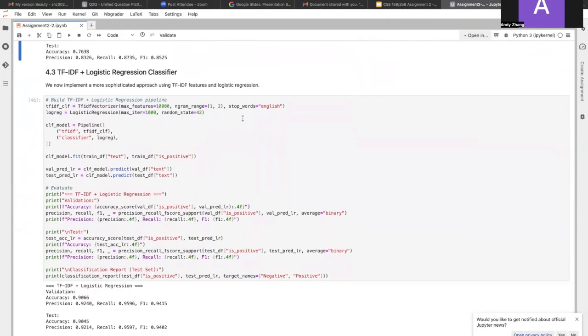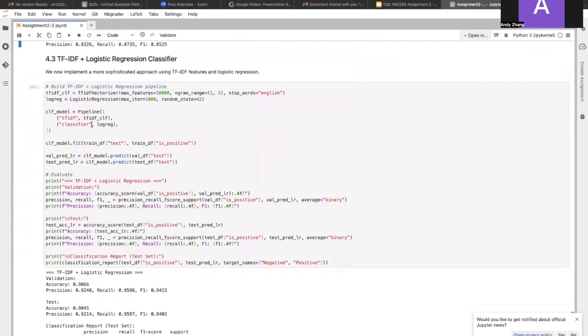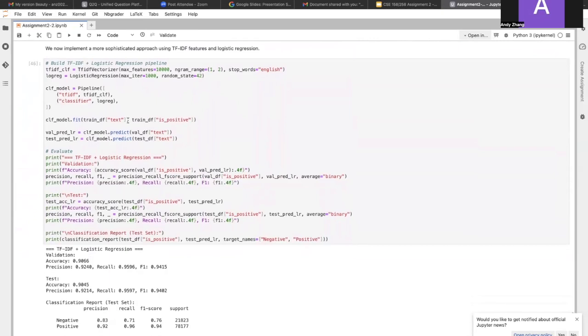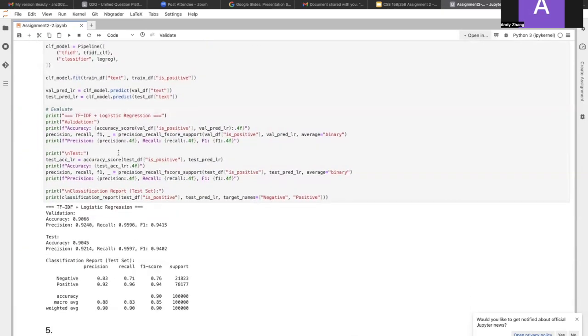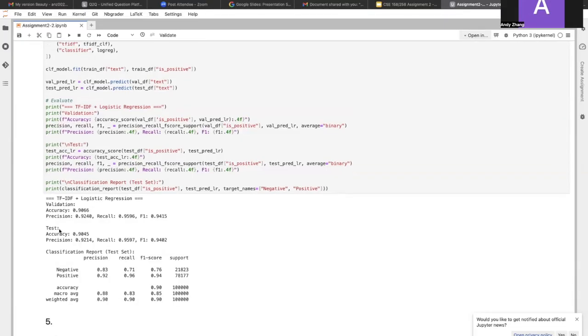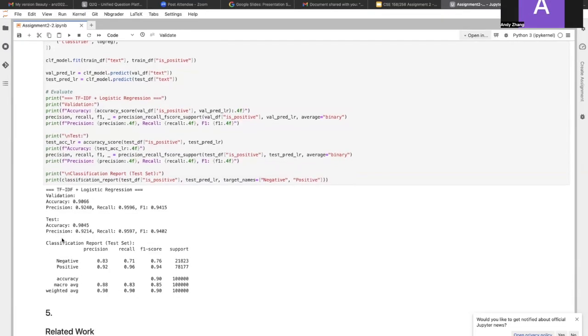We're also removing all the stop words, and then we're using a logistic regression model to train on the vectors that we build. After running this, we get a much better performance. We see that the validation and test accuracies are about 90% now, which is a lot better than the baseline and a lot better than just guessing all positives.